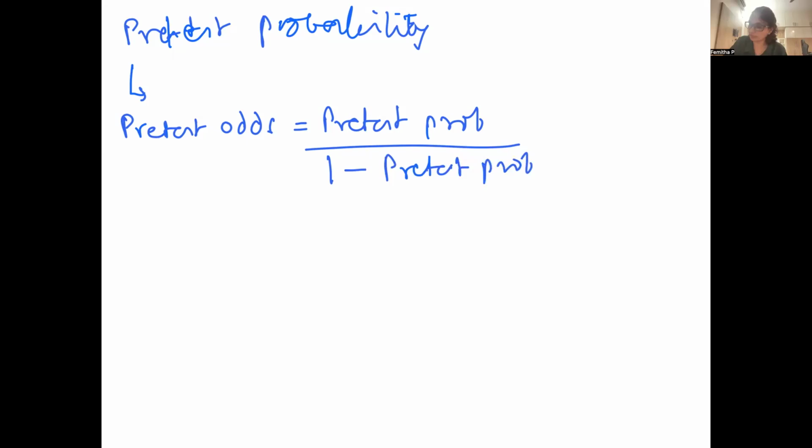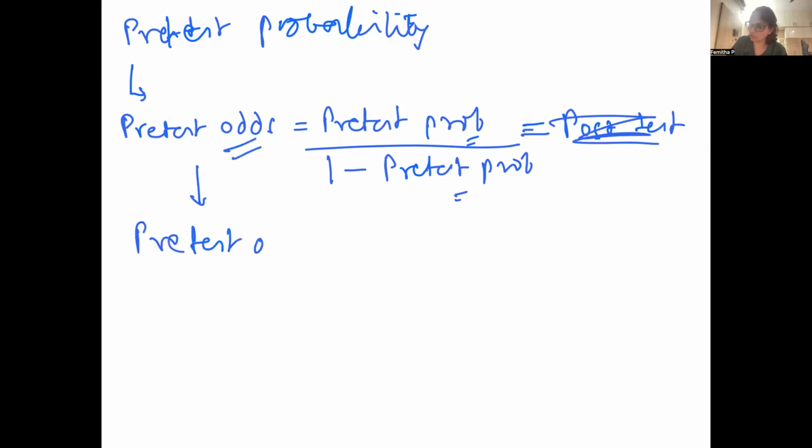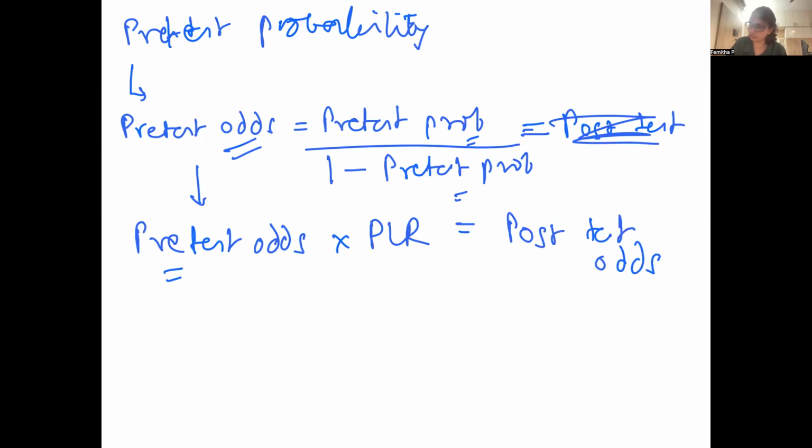So you converted a proportion into a ratio now by separating the numerator and the denominator. Now, what will you get? Sorry, you will get a pre-test odds. So you convert pre-test odds, multiplying by the PLR of whatever test you're going to do, and get a post-test odds. So you had a particular odds before you did the test. You did the test and multiplied it by the likelihood ratio of that test and converted it into a post-test odds. Now, this you don't want because you don't like odds.